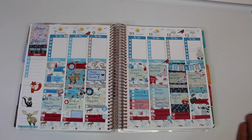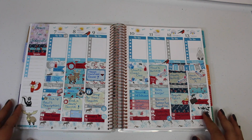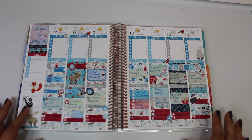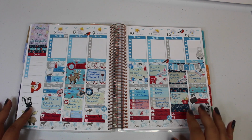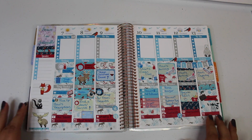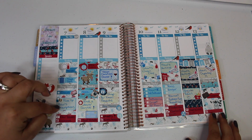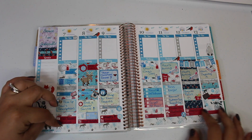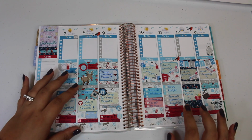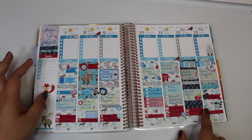Alright guys, so this is the final result of my spread for the Winter Forest spread. And again, this is going to be an exceptionally busy week, so you can already tell that I have a lot of things that I already had planned for this week. So let me show you what I've used day by day. So here what I did is basically went ahead and placed, I think you already have seen me place my tiny bits, which are my meal prep, my plan and edit, and any shipping package that I might be expecting.